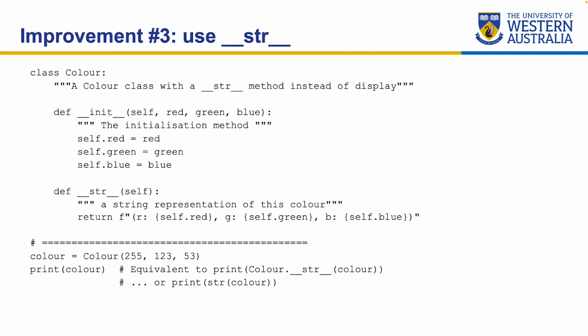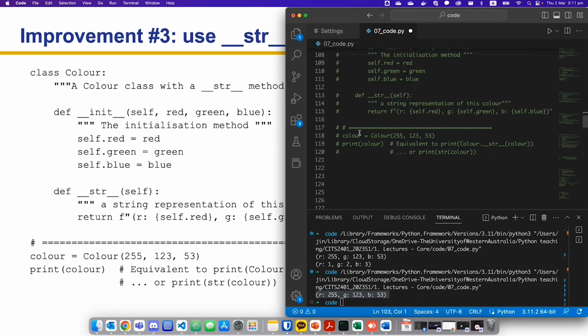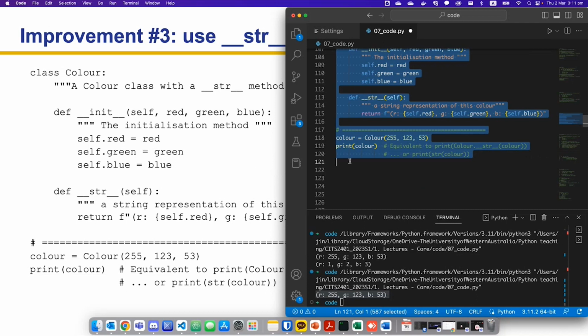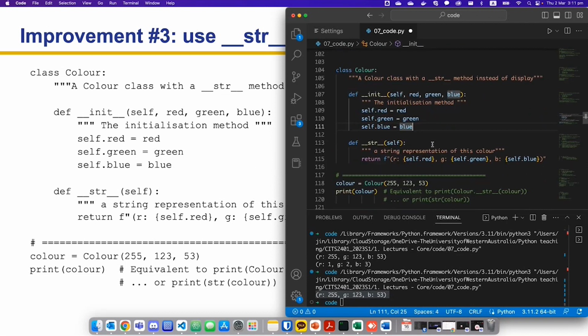Okay, and here is a quick upgrade from the previous one. We have defined a display method ourselves, but technically that is just printing output about what the color attribute values are, the red, green, and blue. So technically, we can just print our object, and it should display that.